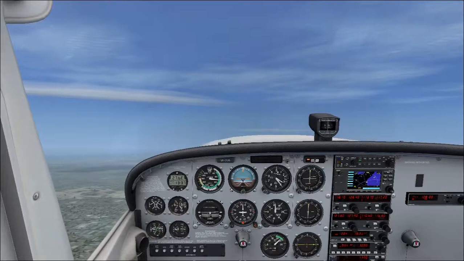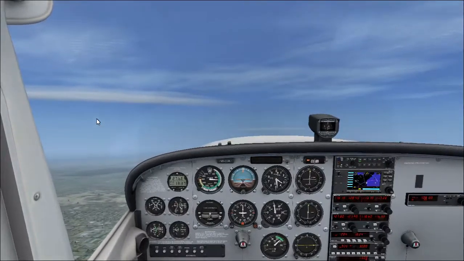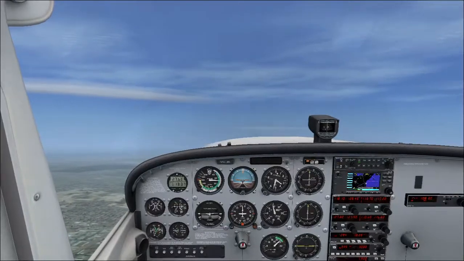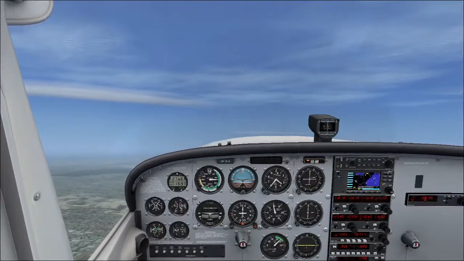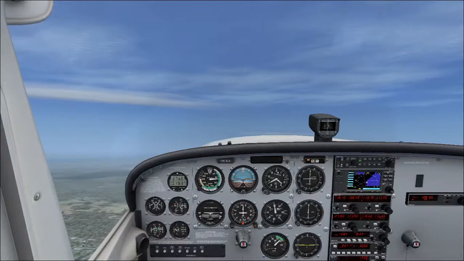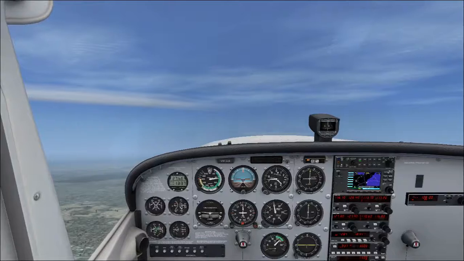And then to tell bank angle, I actually look at this quadrant here. It tells you yaw, roll, and even pitch. It tells you a lot, that corner. So coming back now, need more and more back trim. 65 knots now. It's very close to the best angle of climb now.